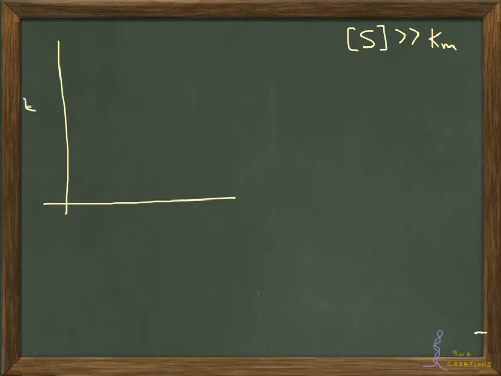And again, this is a reaction energy. This is a reaction coordinate, or you can think of it as reaction progress. Bond making and breaking. And so let's do it in the same order that we did on the last one. So let's have K minus 1 be fast first.